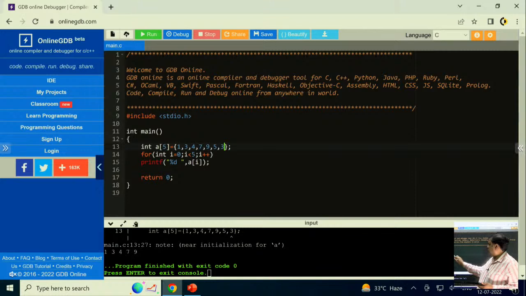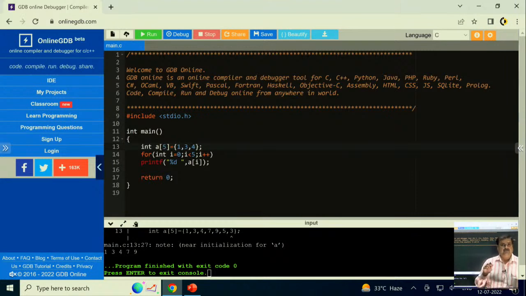Now, let's do one thing. Let's have a smaller number of values, and we are using it with A of I. A of I means I is the index and A is the name of the array.